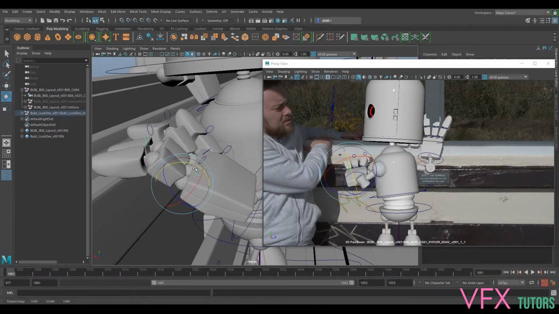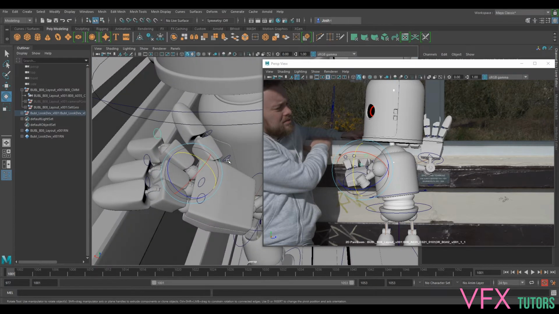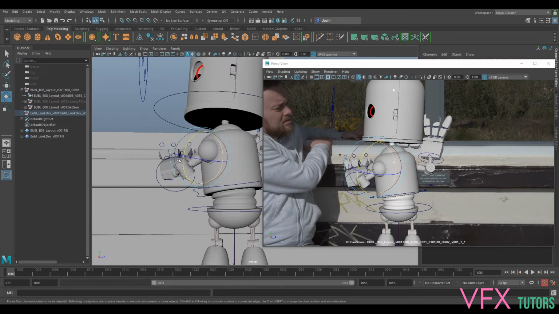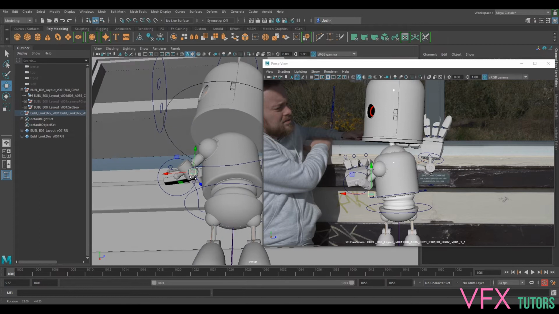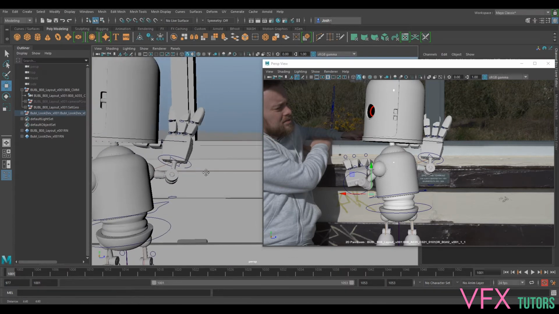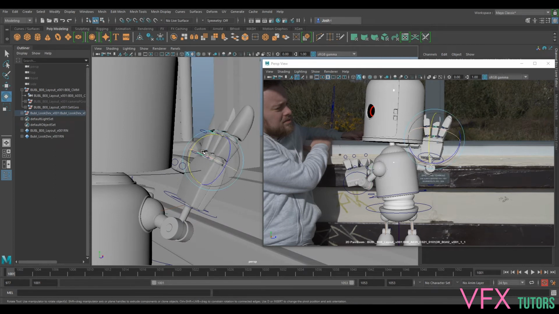I really want to make sure that my first frame is looking quite nice and clean. Cool. So let's do these fingers over here.